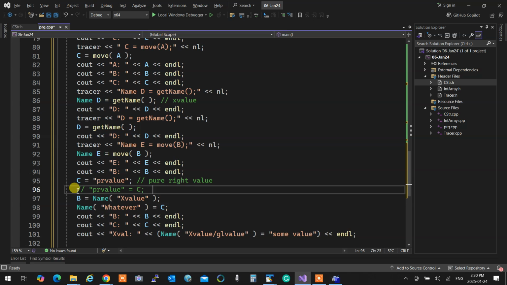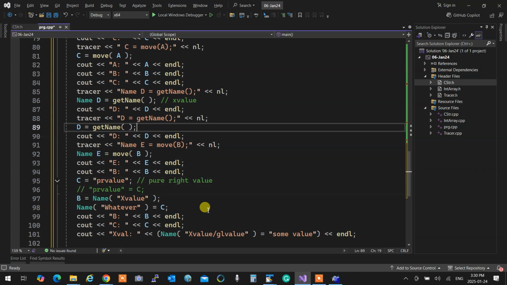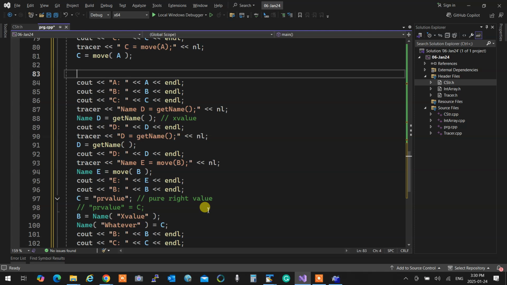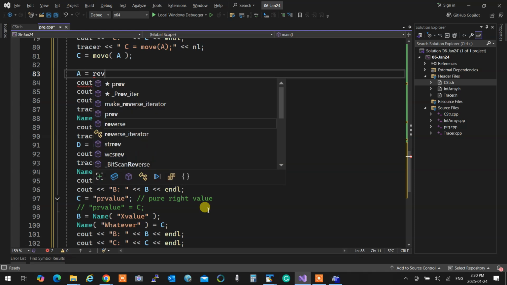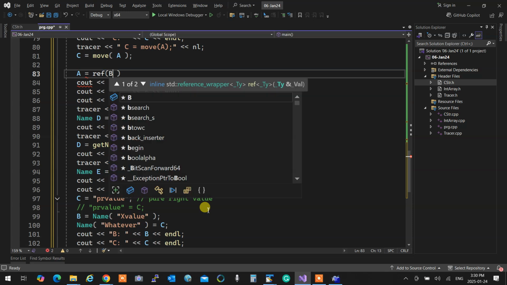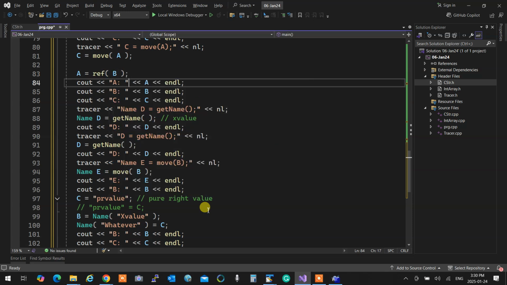what I told you. I talked about ref last time. You can actually convert something to ref. I cannot give you a proper example for it until we get to threads, binding, and functions. There is no use for me over here to actually show you a ref because I can do this. I can write something like A is set to ref B, but it is already a ref. It's not going to do anything. You know what I mean?